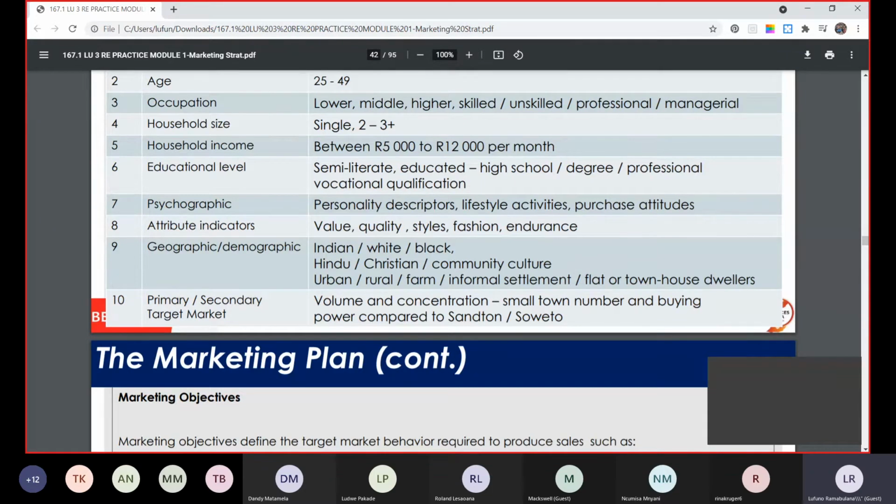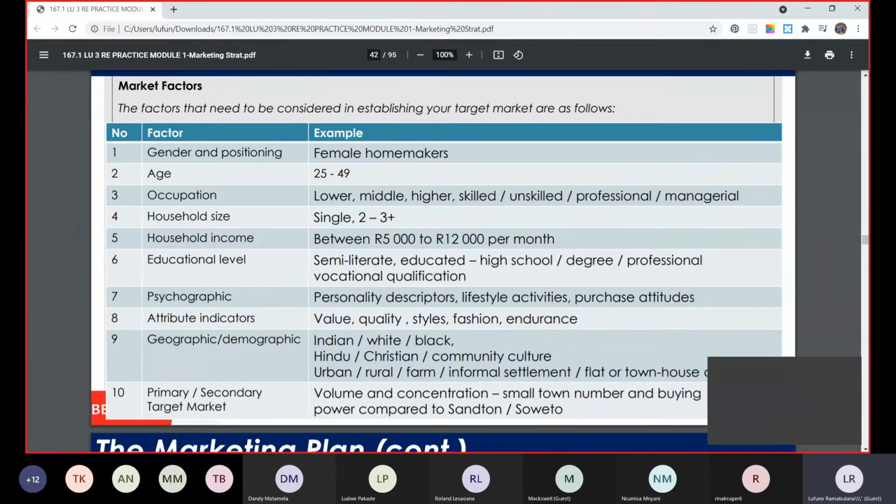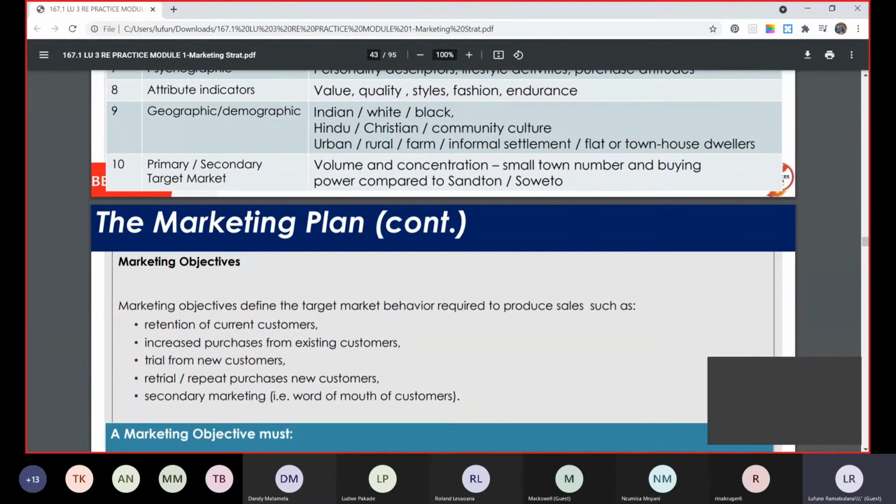To him, it's about, when I'm staying, there's too much stairs. When I have to go take my order, I have to go down every time. It's too much work for me. Amazing how some of these things work. So how old a person is matters in how they make the decision. So even when you do your market segment, you need to be very clear about what type of person you are looking at.